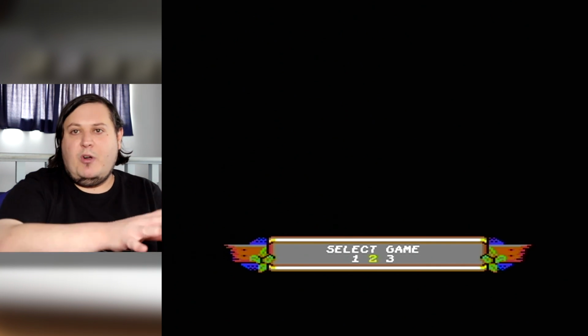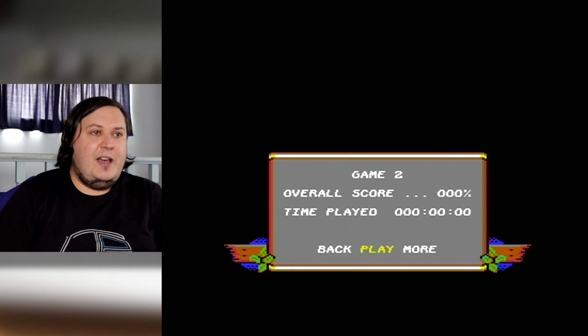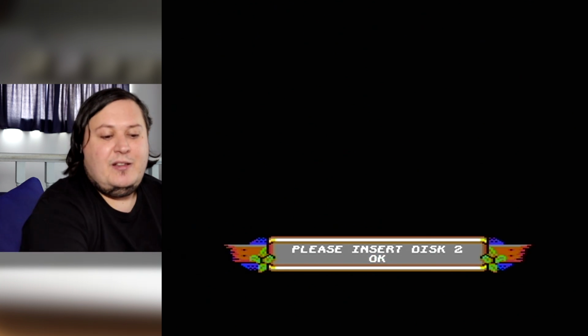I'm gonna pick game 2. Game 1 has my actual current work in progress, so I'm not gonna touch that and we'll start from the start. Play. Please insert disk 2. I do apologise, but you are going to see a lot of the 1541 Ultimate disc menu here.